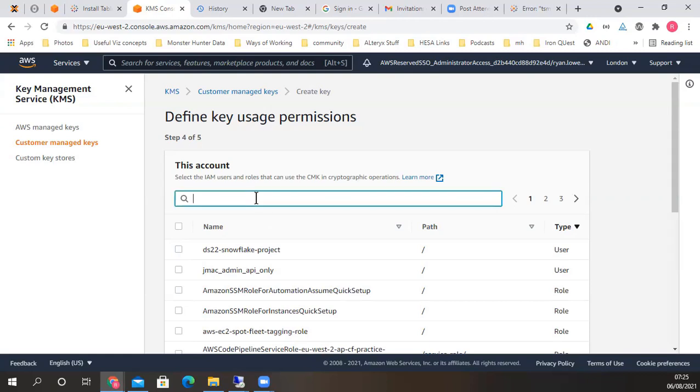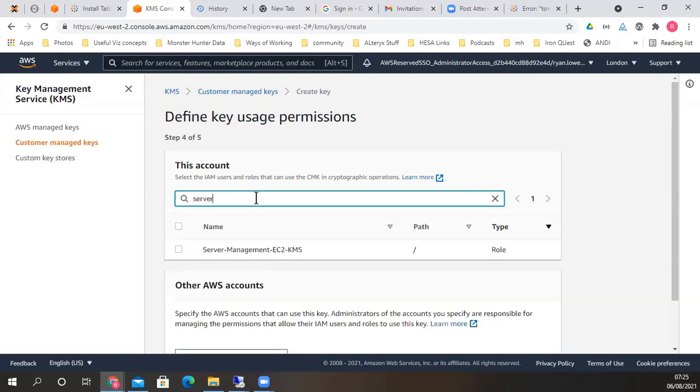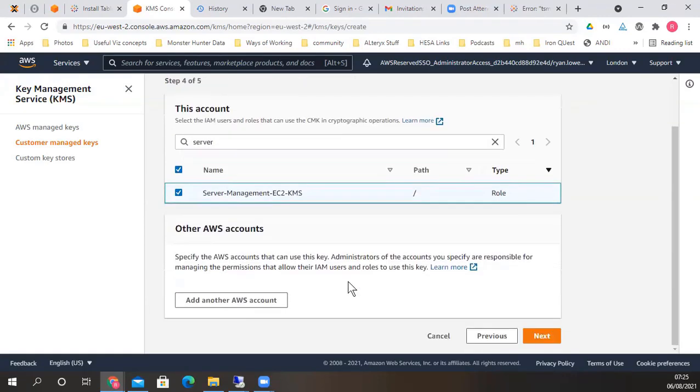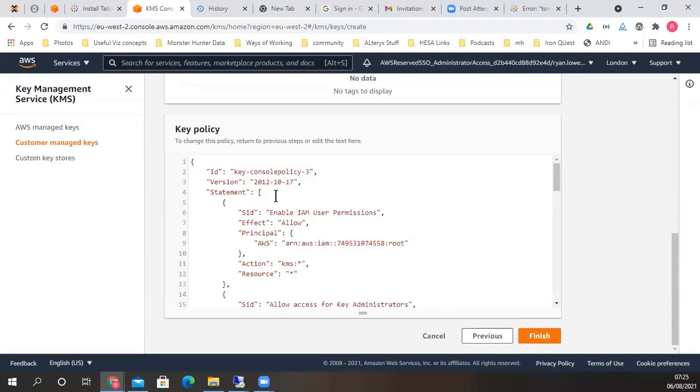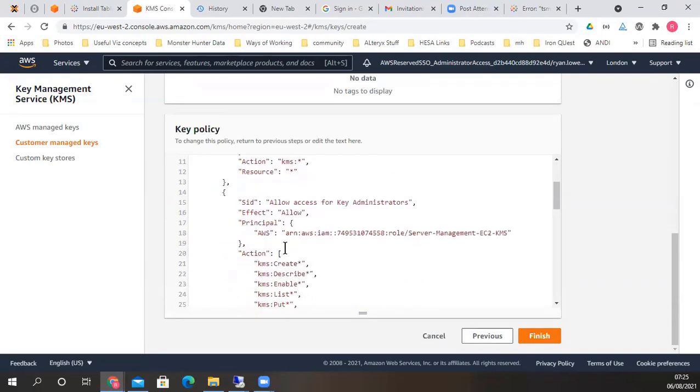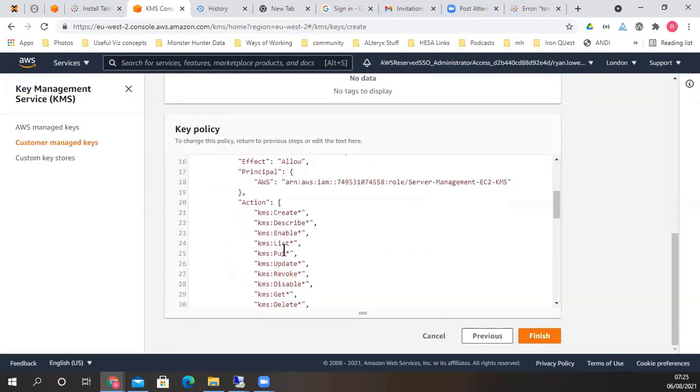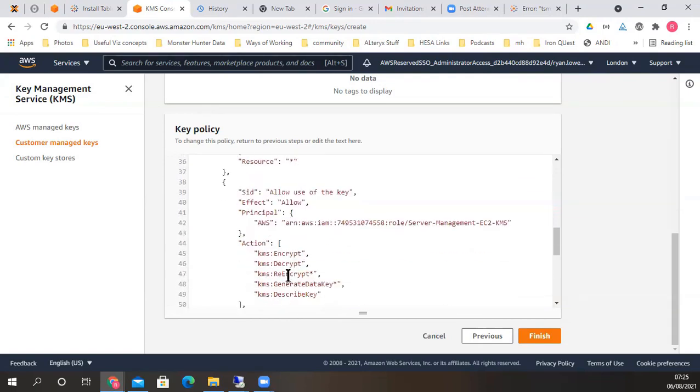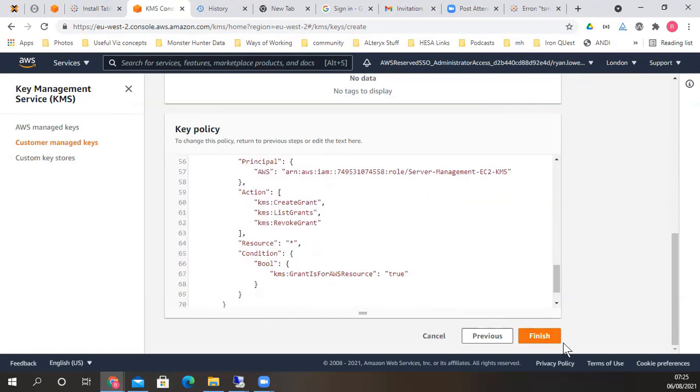So again, if I go to server management EC2 KMS, and then go to next, and then this is just showing us the key policy. So this shows us what this key that we're creating actually has the rights to do. Okay, and then after that, I would simply finish.